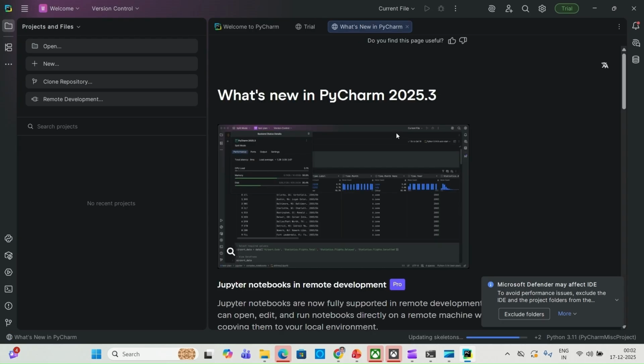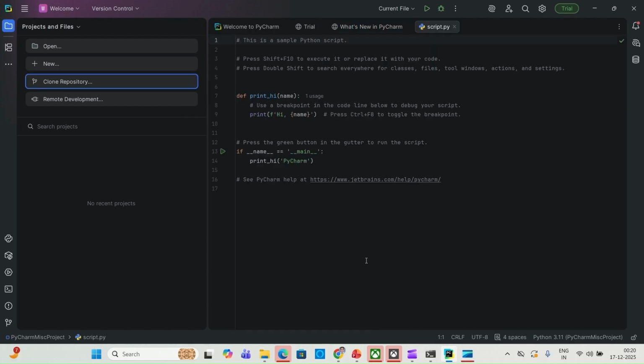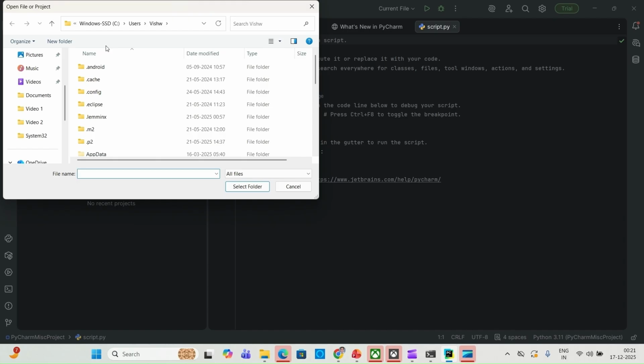So here you'll see all the new tutorials, like what's new in PyCharm 2020, and also you will see all the other options. For example, if you have an existing Python project in your local, you can go ahead and click on this option to open it and have it imported in your PyCharm IDE. So see, this has opened up your directory.